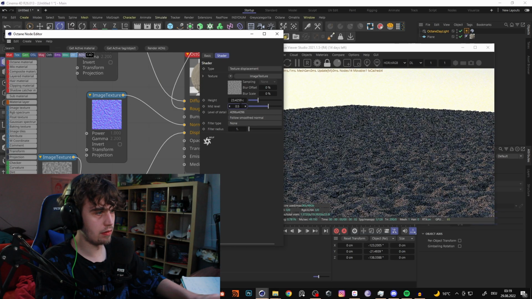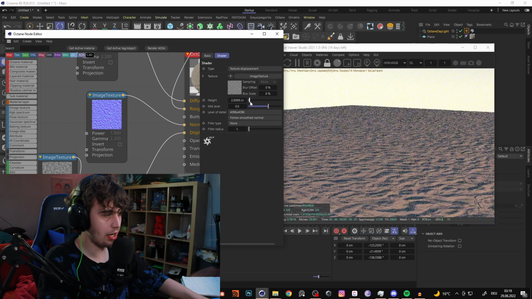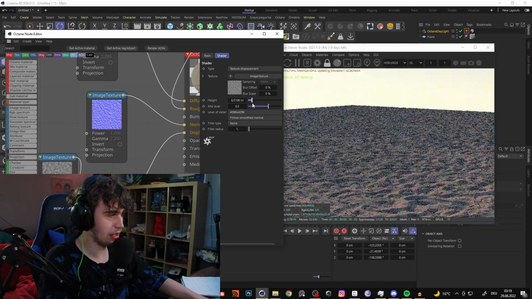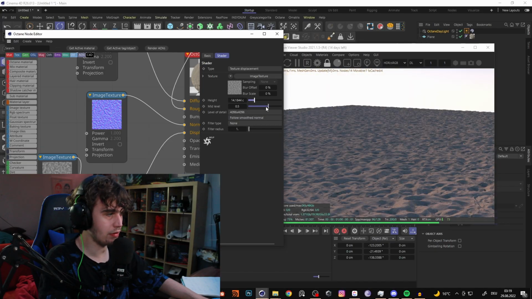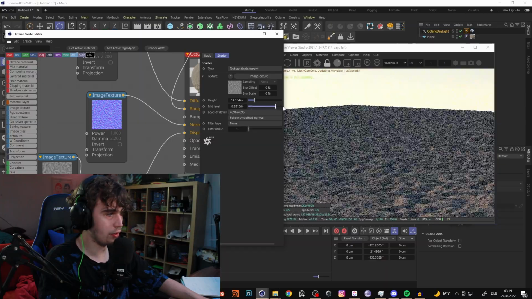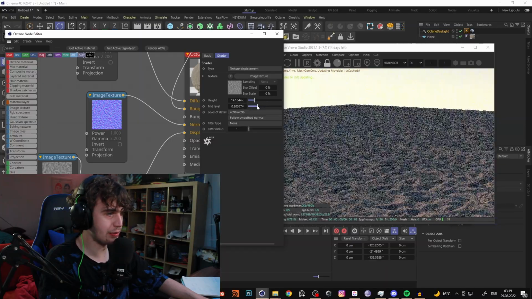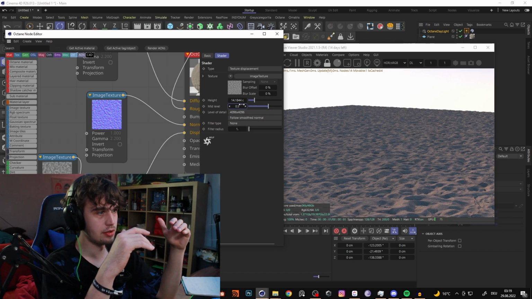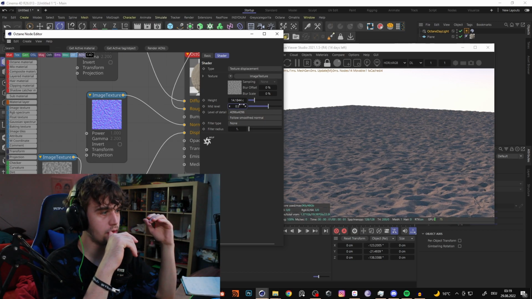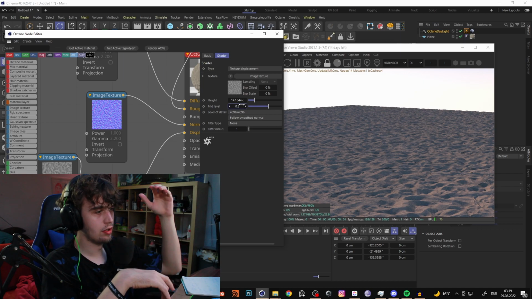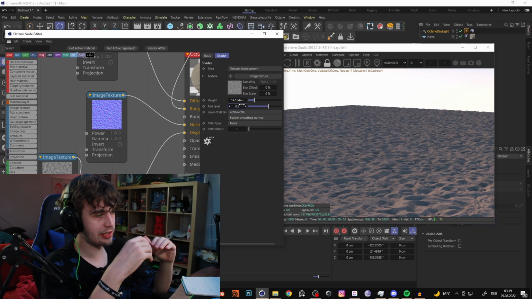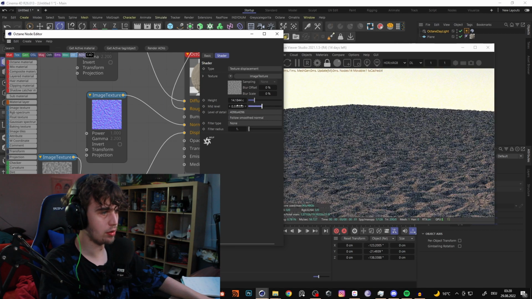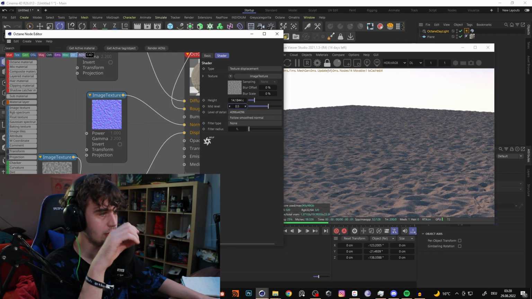For this channel, you can set a height, telling the render engine how much displacement you have, and the mid level is telling the render engine where the displacement starts. If you put it to 0.5, it just uses the standard position of the plane in this case, and it just goes down or up from the place where the plane is.